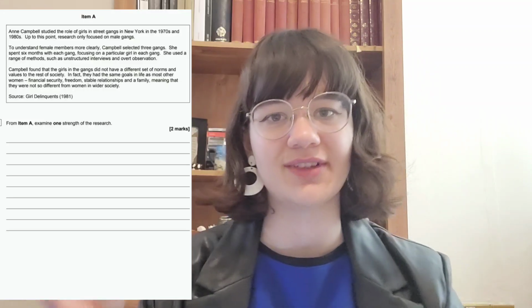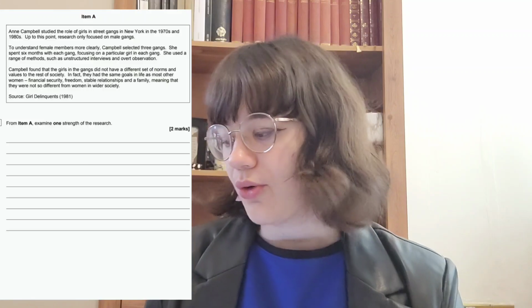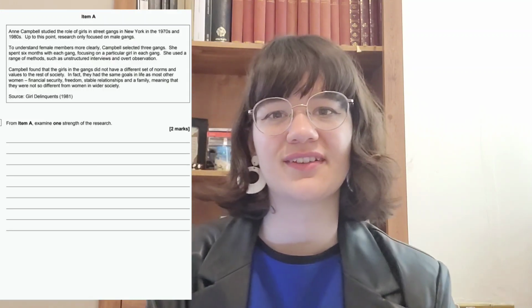I quite like the item questions, especially the strength of their research, because all you really need to do to revise for that is just have a list of strengths and weaknesses of each different research method. And a lot of the time you can apply those to different situations without having to know each specific research method in detail. Although you should know about these studies, you should have learned about these studies, because the later questions might expect you to know a bit more about them. So from item A, examine one strength of this research.